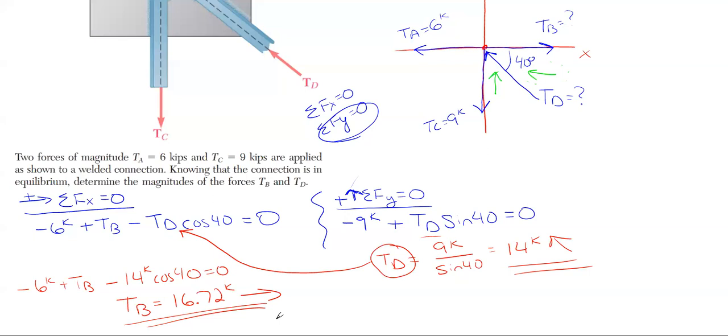Now this problem, unlike the first one which is very similar, problem number five of equilibrium, I am showing you that it does not matter if you start with the X or Y summation equations first. It's okay if you don't visually see which one to do first. Just start writing them. If you come across this issue where we have one equation with two unknown variables, just go and write the other one, and you might be able to solve for something.